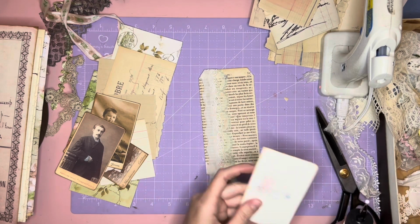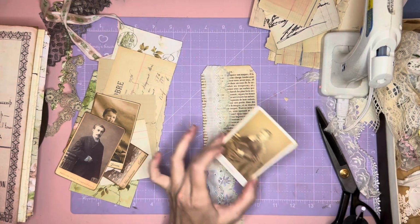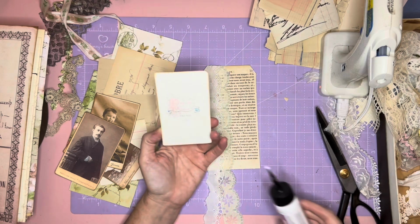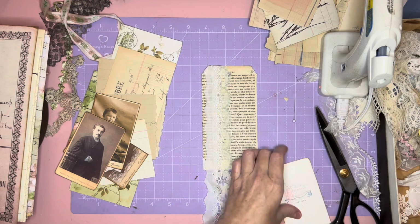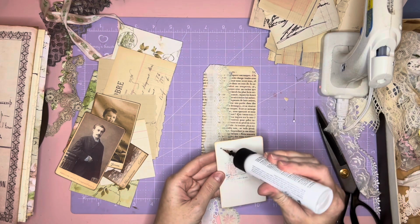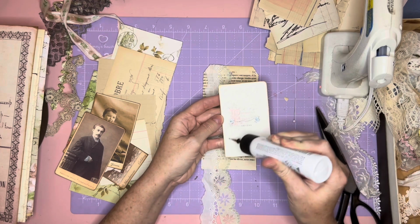I hate to cover up the back, but that's okay. That's why I made the copy of them, so that I wasn't using my actual cabinet card. And if I want to use that back for something, I'll just make another copy of it. I wasn't sure how I was going to use them though, so I wanted to assemble them with the front and back. Some of them I'll probably use as little tuck-ins in the journal.